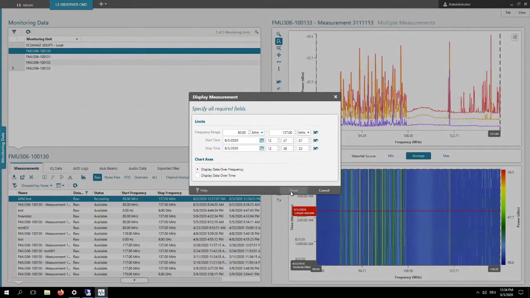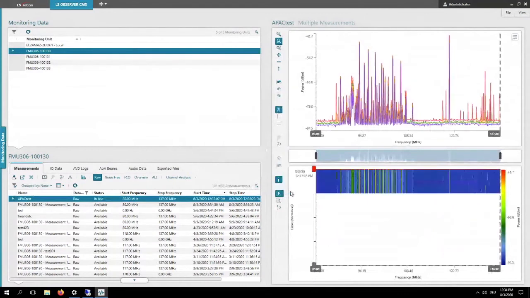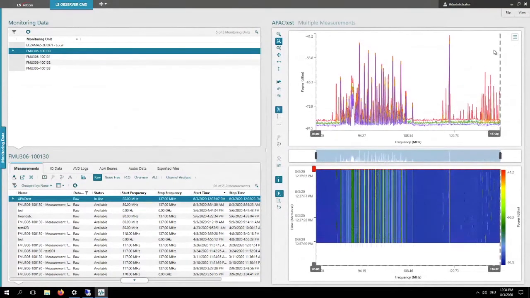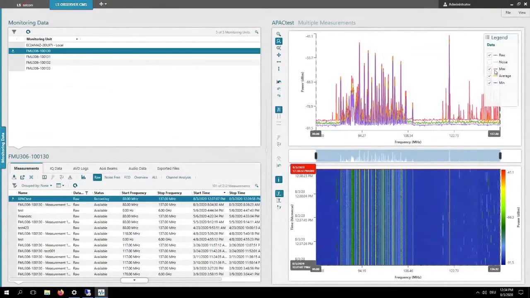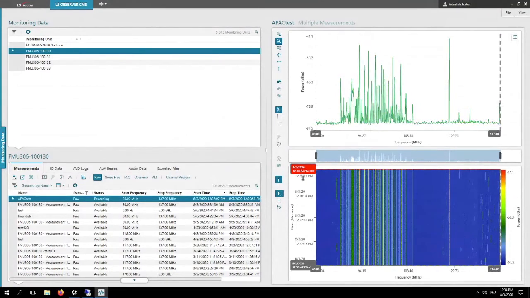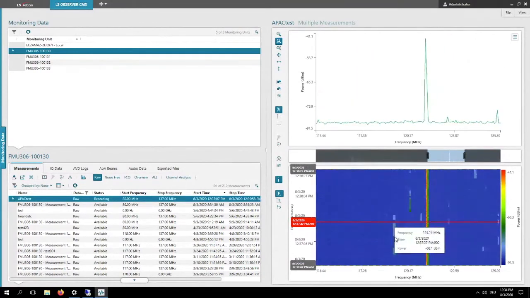For this, we want to show the whole measurement. And you can see again here, it's the raw data. It's what we just saw in the live view. With the slider, you can go through time and see the spectrum for each position and time. You can also zoom in to analyze signals in more detail.